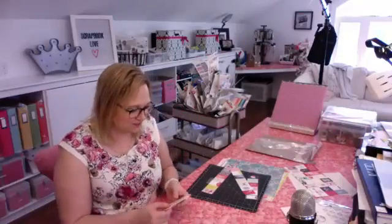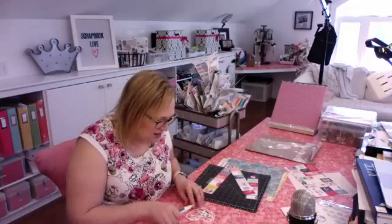Kim said that she had used a few... Sorry, I'm clicking the wrong buttons here. Kim said that she had done a few pages that had Christmas words or titles based on songs.